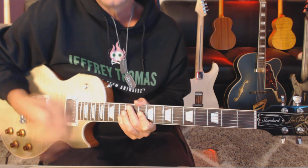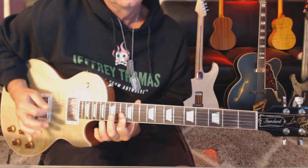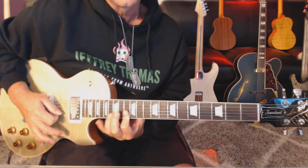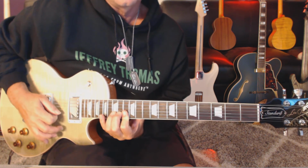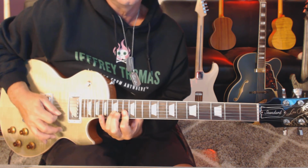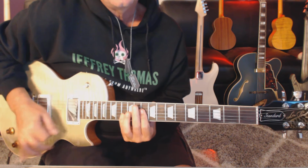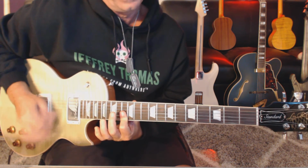1 e and 2 e. And then kind of a cool little lick over F right there. You're barring 13, 13 with your first finger, and then your third finger hammers onto 15. And then you smack it twice. And then the fourth beat is, let me go ahead and count that measure for you. So it'd be 1 e and 2 e, 3 e and a 4 e and a.